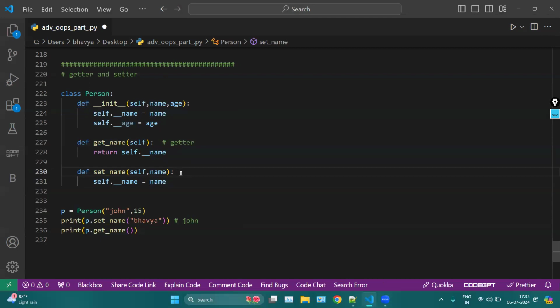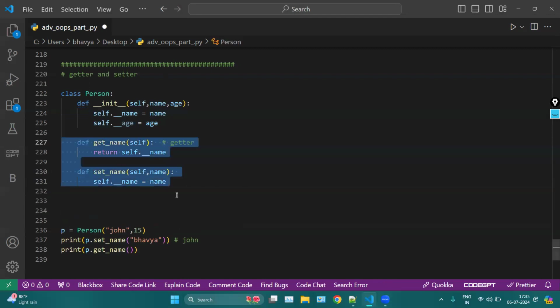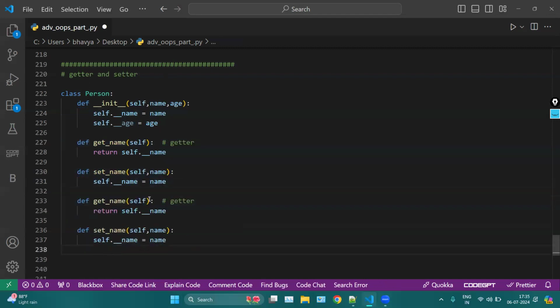So that is why we have this different way of changing the private member and printing the private member. The same we can do with the help of age here. So let me copy this and we can print here. In place of name here, we can use age here. Get_age, set_age.